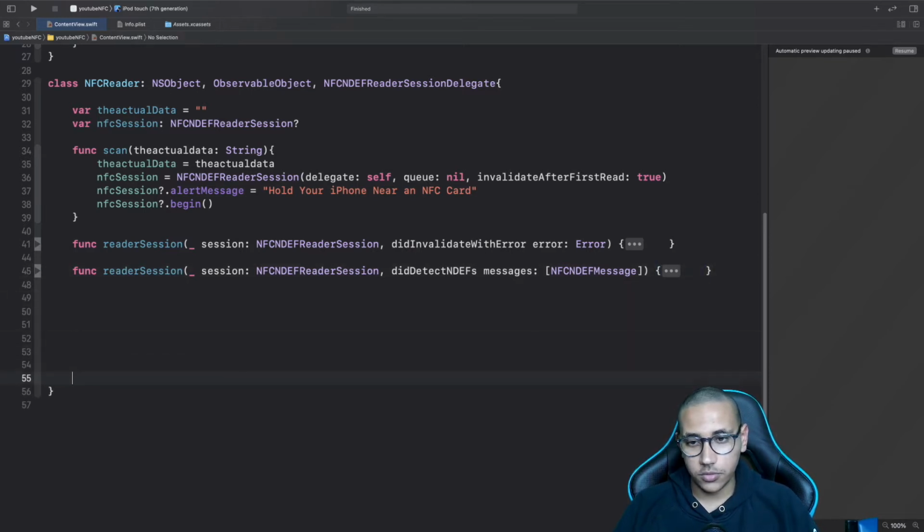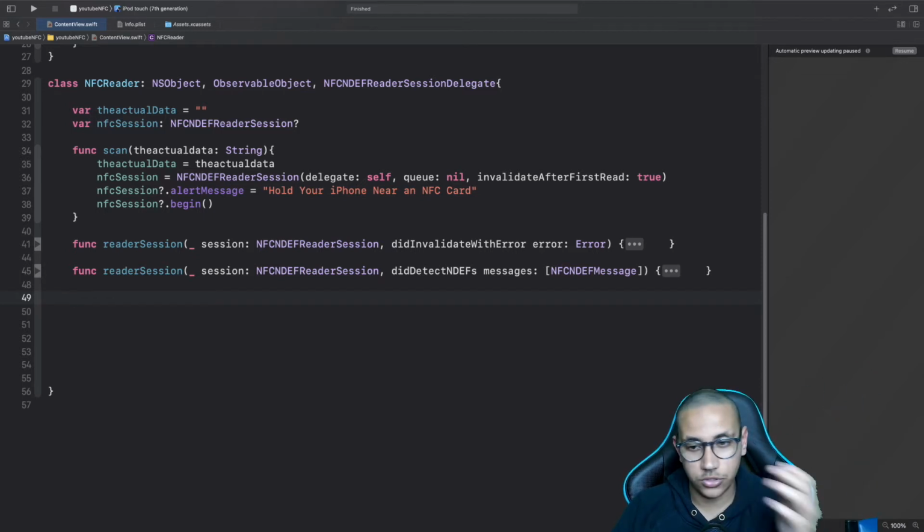So after that, we're going to be creating our big function that will allow us to basically write to the NFC tags. And again, this tutorial is just focused on how we're going to be using NFC functionality in SwiftUI. So I'm assuming you've seen any of my other videos. I'll link that in the description as well, or there should be something popping up now showing you exactly where to go. But let's go ahead and write it as well.